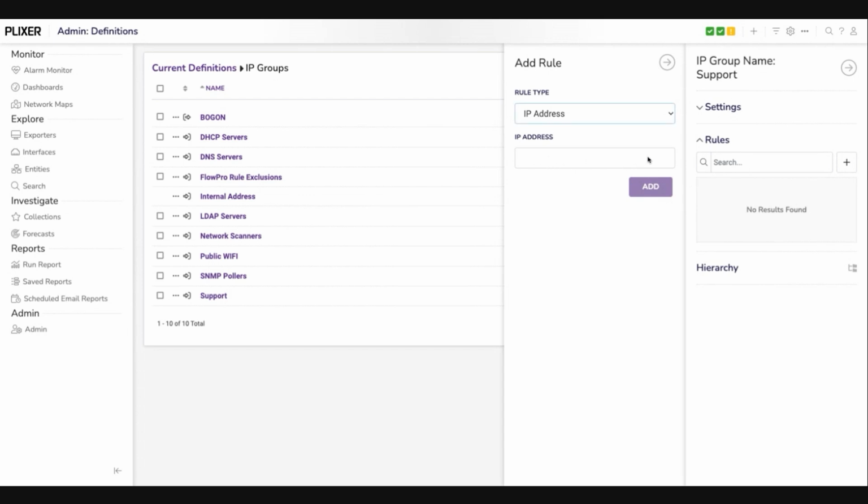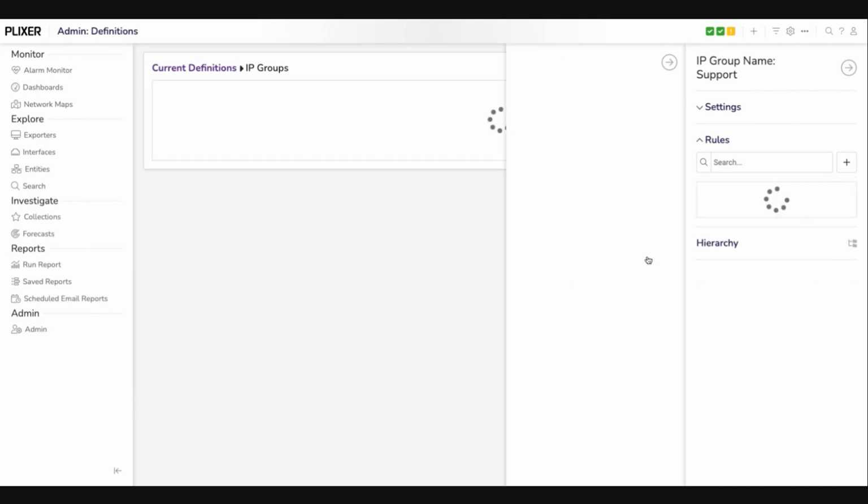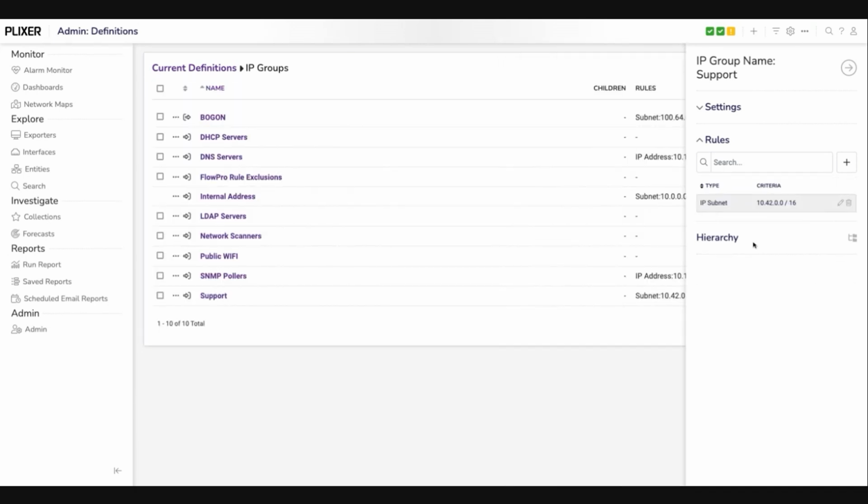Instead of adding a single IP address, I'm going to add in a subnet, so an IP subnet to say that 10.42.0.0. I'm going to add the net mask of /16. Click add. Now, all IPs that we see in reports will be tagged as part of the support IP group if it falls inside of that subnet rule.